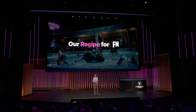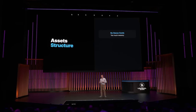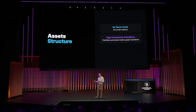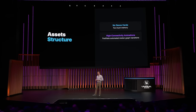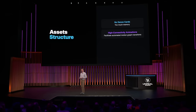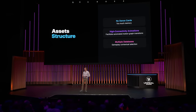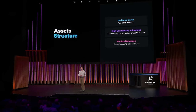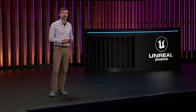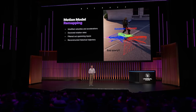With the basics out of the way, let's continue our dive into the Fortnite motion matching recipe. Because of Fortnite's tight memory budget, we decided against dance cards. Instead, we started with well-crafted short animations with higher connectivities for those pose features we wanted to match — like character foot positions and velocities — to facilitate the motion graph's automated transitions. We also organized our animations in multiple databases driven by gameplay logic, to discern pivots from start-stops, idles, and run cycles, as well as being able to differentiate high-end from low-end platform setups.